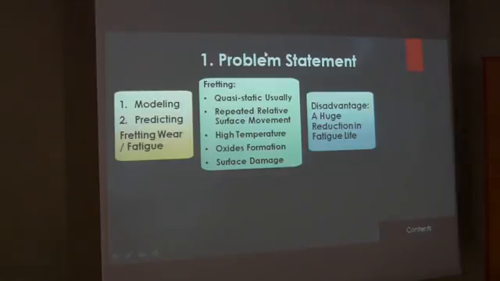Fretting is mostly a quasi-static process, and it is a result of repeated relative surface movement of components, which results in wear and fatigue. It results in high temperatures, then oxides are formed, rusting, and finally the surface is damaged. Its significant disadvantage is that it causes a huge reduction in the fatigue life.